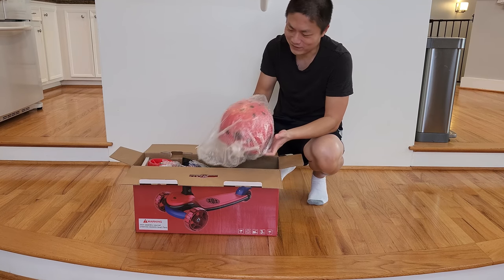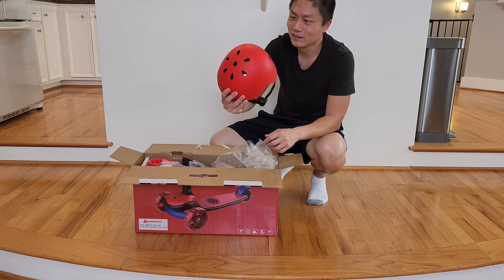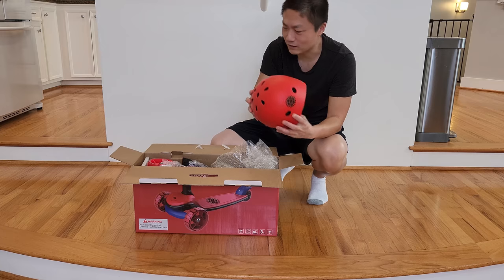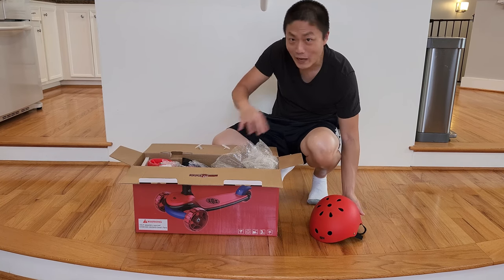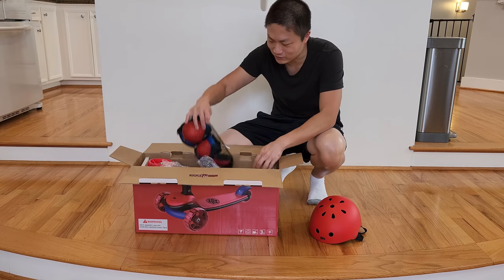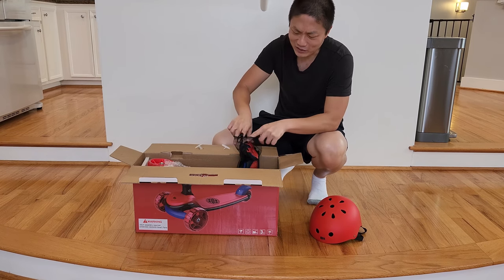Okay, cool. They already include a helmet. This is the same color as the scooter itself. So yeah, this is quite cool. You have the whole set, the entire color scheme. I like things like they are in the same set.